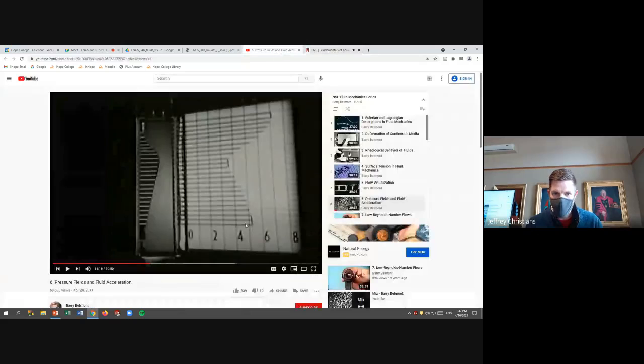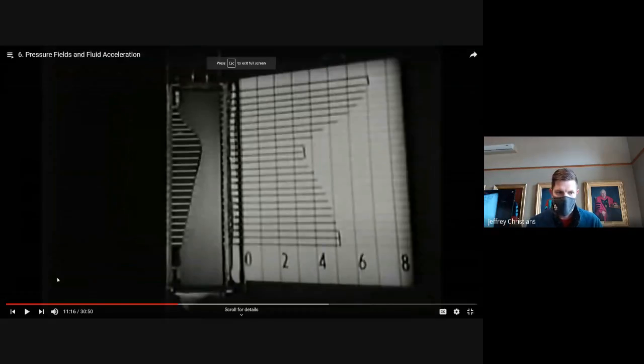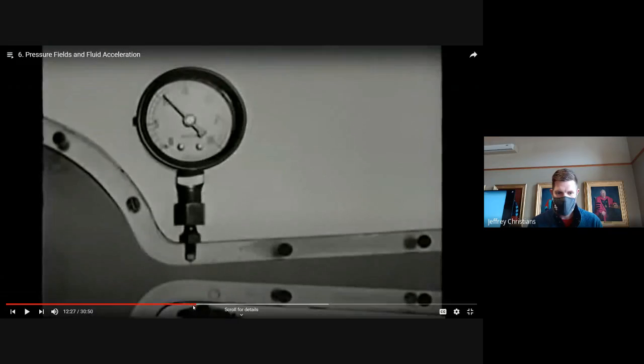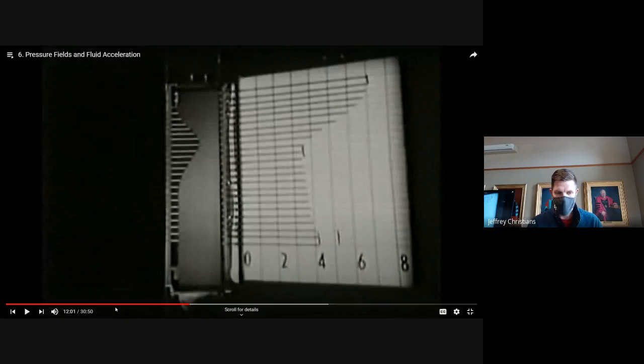Okay, so what does that have to do with what's happening here? Well, in this channel, you're diverging really quickly. So the pressure change as you start to step: your lowest pressure is here. If you go just a little ways further along, the pressure is pretty big there. So it's pushing really hard, slowing down the flow and causing the flow basically to come this way.